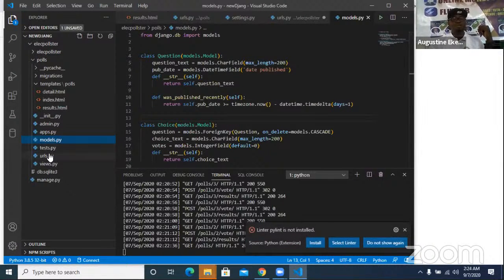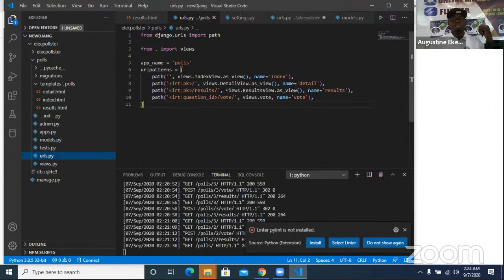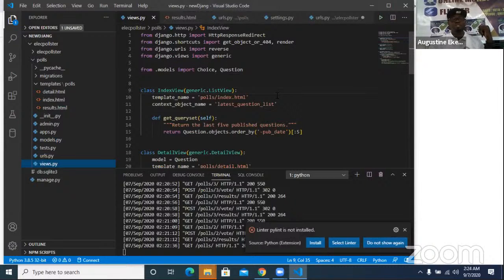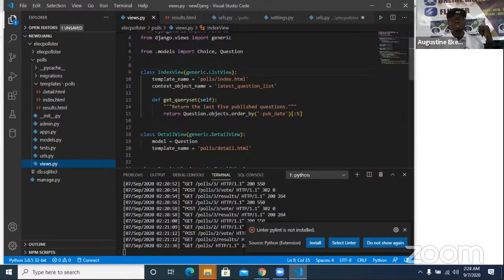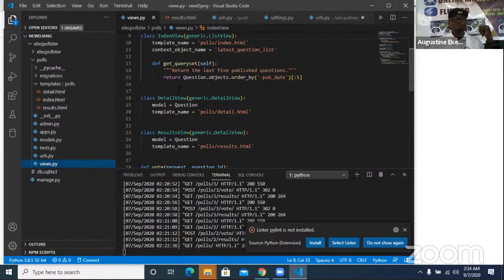And we have our urls.py showing the links to the various views that we have, both results and the index view. So we have the index view, detail view, results, and vote. To see those views, you click on views. We are using generic views to show them. This is for the index view, this is for the detail view, this is for the result view, and this is for the vote.